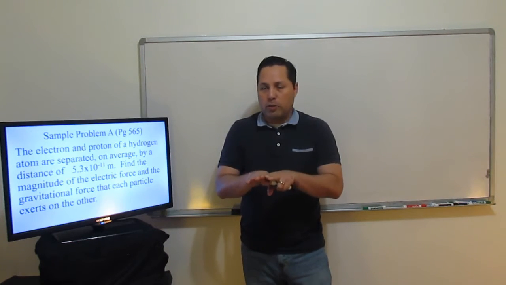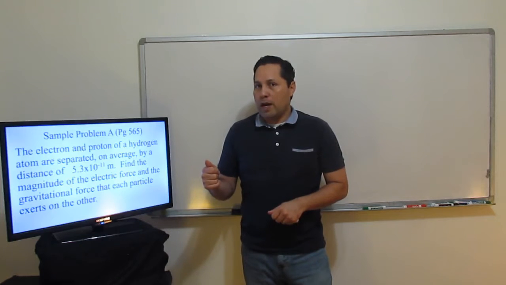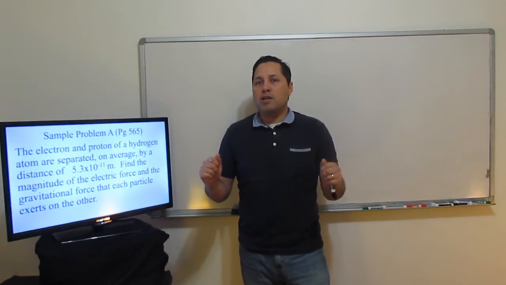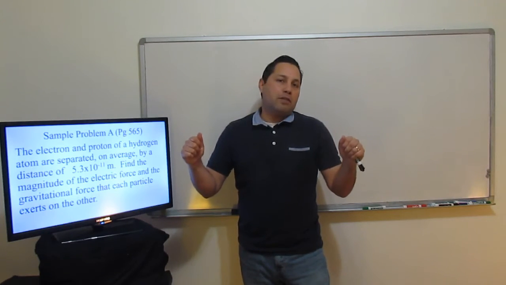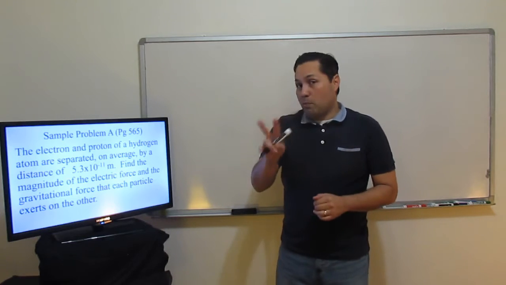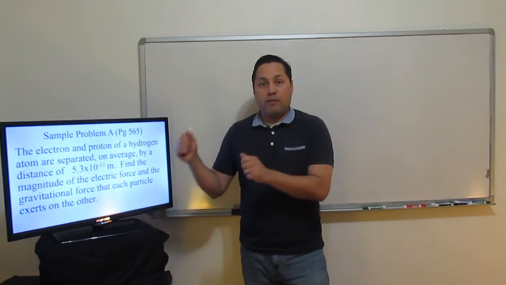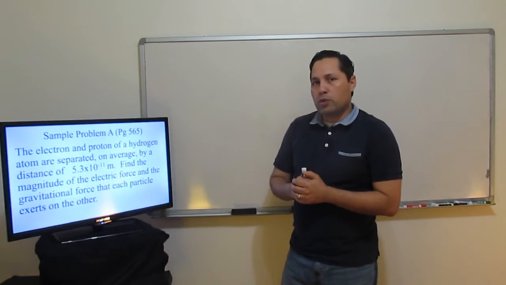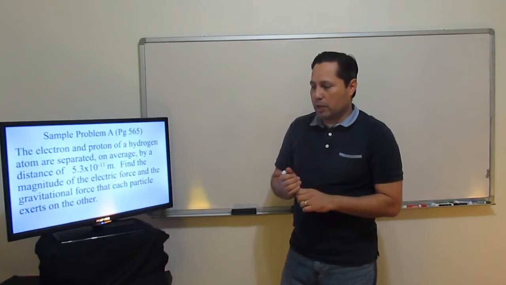They attract each other. On top of that, there's another force of attraction. It is the fact that both the proton and the electron have a mass, and any object with mass is going to have gravitational force towards each other. So they asked us to measure both, the force of attraction because they have a charge, and the force of attraction because they have mass. So electric force and gravitational force, that's what we'll be looking at.